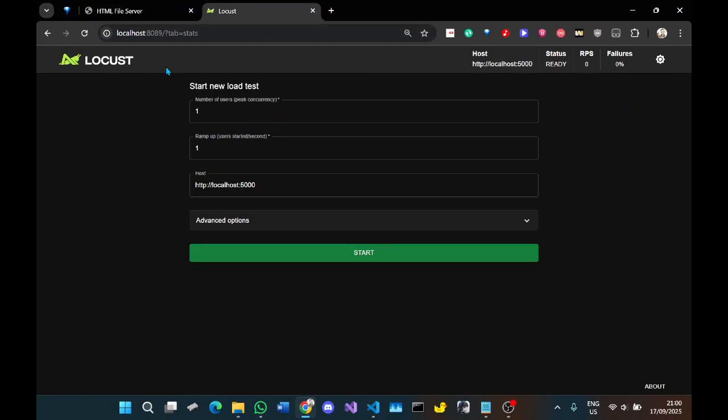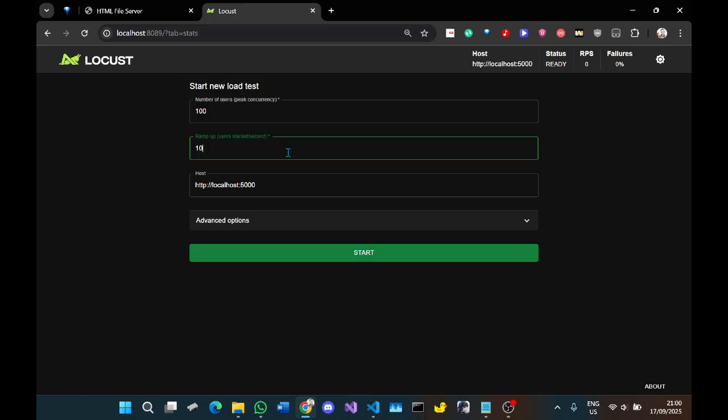I'm already running Locust, and this is the landing page of Locust. We are going to try 100 users accessing our website, and the ramp up is the growing number of users per second. If I type 1, it means 1 user per second will access our website, so it's like 1, 2, 3, 5, 6, 7, and so on.